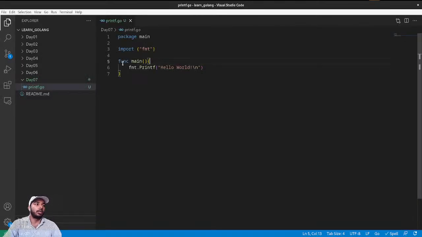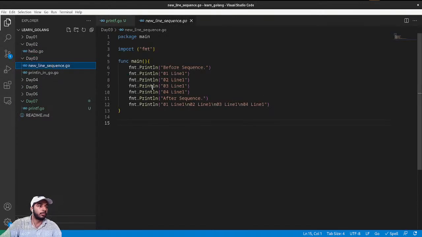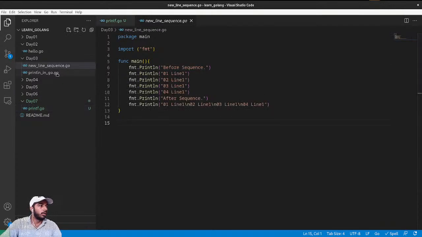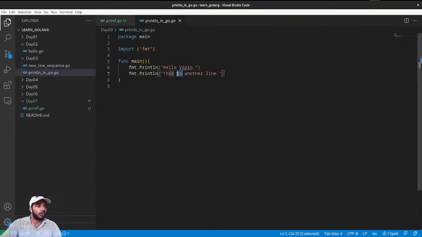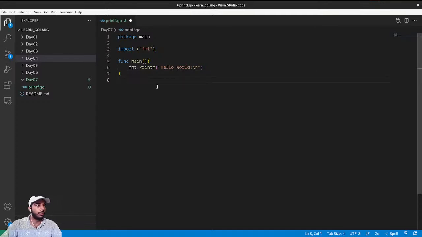Next thing, what are the other things which we tried in printf actually? Okay, we only tried hello world. Then we tried some escape sequence. Of course printf also supports escape sequences, that's why I'm able to use the \n. In case of a new line, we have to define \n by ourselves. That is not a functionality of printf, you can say. I don't think there is much difference between printf and println apart from that.